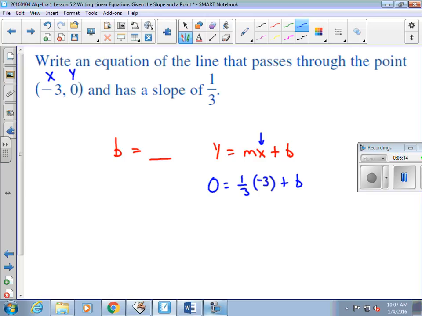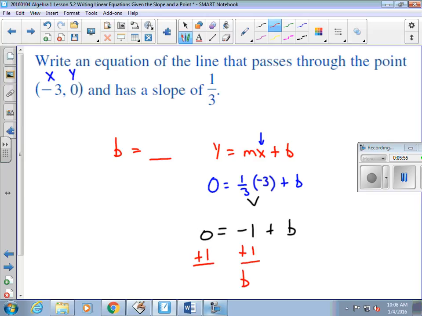It's not necessary for one simple reason: 1/3 of the number 3 is an easy number to multiply. 1/3 times 3 would be 1, but since it's a positive times a negative, it's -1. So -1 plus b is equal to 0. If you multiplied everything by 3, it'll be fine. You'll just have 3b, and 0 times 3 would still be 0. So from here, in order to find b, to get it by itself, you undo the fact that this says -1 by adding 1. If you do it to the right side, you have to do it to the left side.